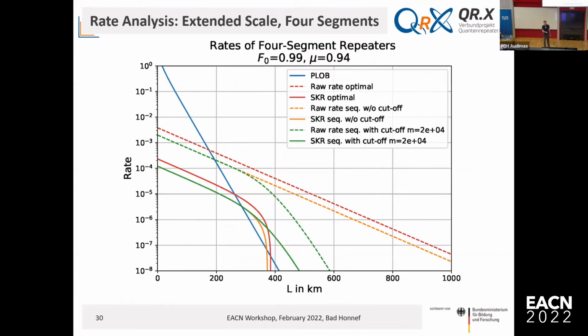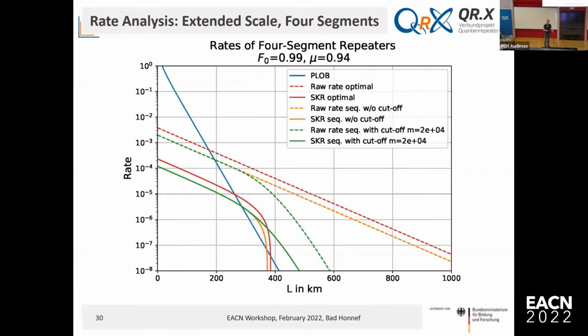I changed them. Here I have a better value for f0, 0.99. And for the mu, it's still not so high, 0.94. We barely exceed the blue line, but it still drops to 0. So I haven't really introduced the f0 and the mu yet. I will do this in a moment. We have basically 2 fidelity parameters for the initial states. That's the f0 and the mu0. You can basically ignore the f0 for the rest of the talk.